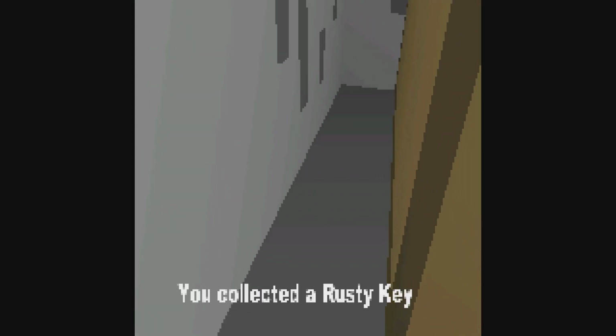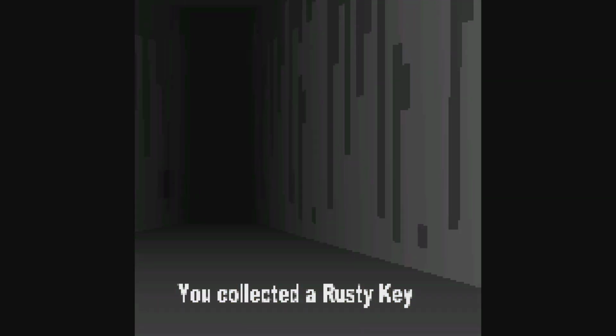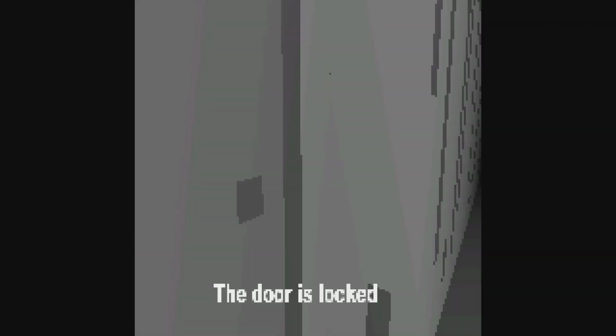Damn it. Hey, what's this? Hey, hey, hey. I don't like that music. Rusty key. Any way to access my inventory? Oh, I guess it would have told me that at the novel of an intro screen if that had been the case, wouldn't it? Door's wrecked.